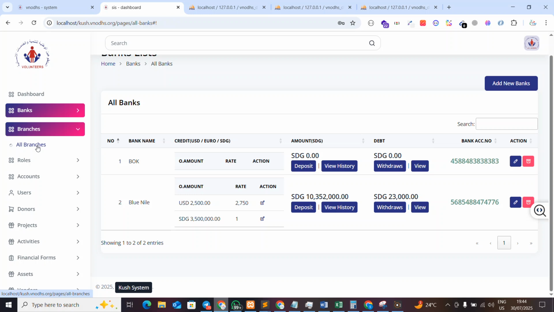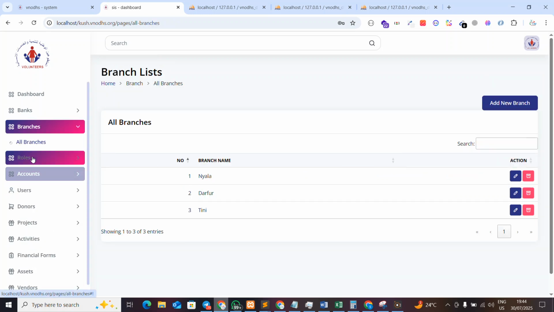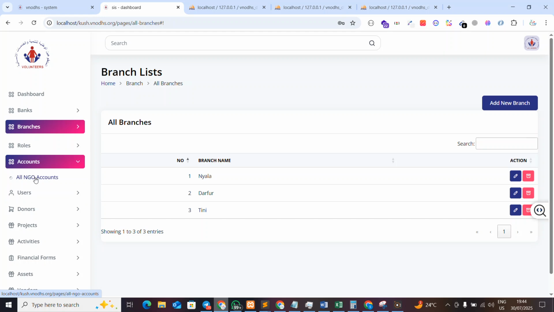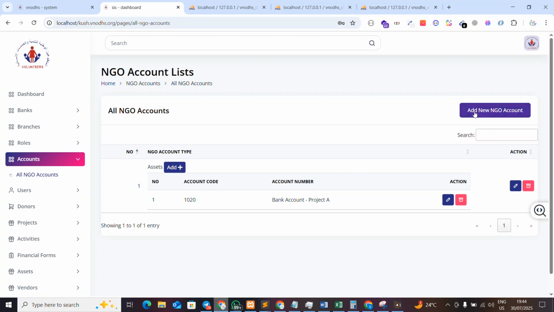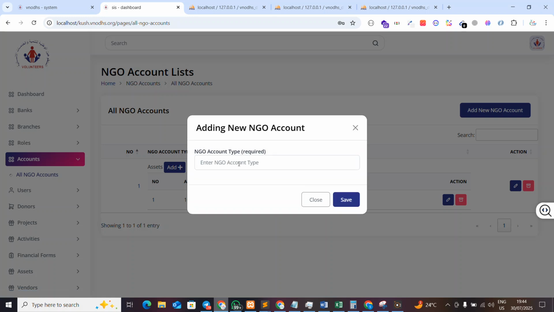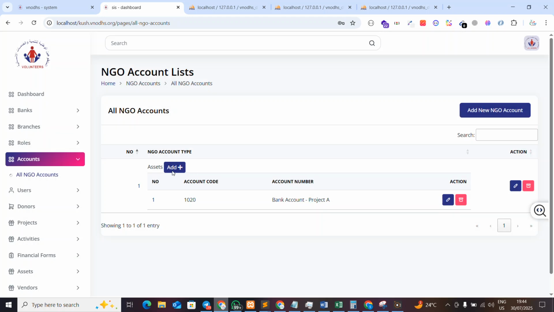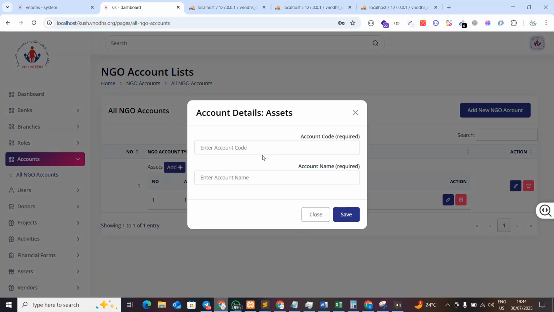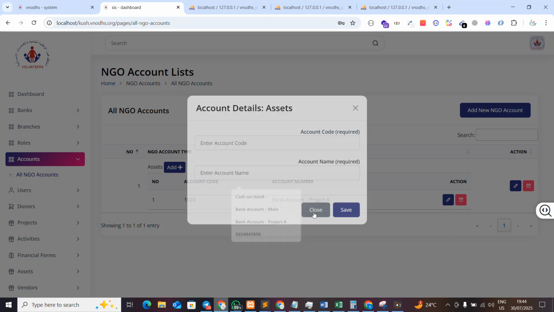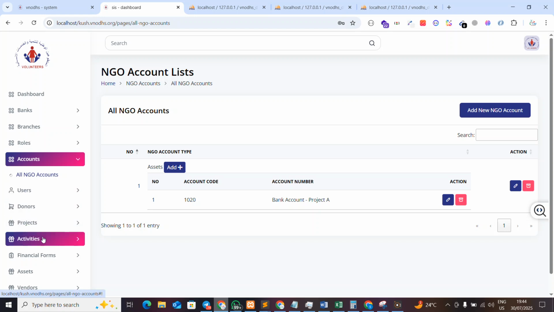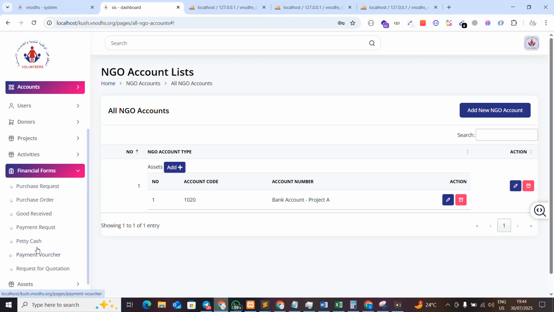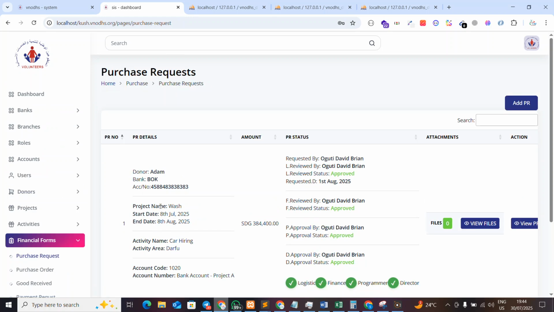We have also added features to do with management and accounts, where we can add several accounts. This is a method to manage NGOs, where they have their own settings. For example, you enter the type, whether it's asset, liability, expenses, things like that. Then you give the account numbers and generate them here. That is much more utilized when you are handling things to do with the purchase request or purchase order, things like that.